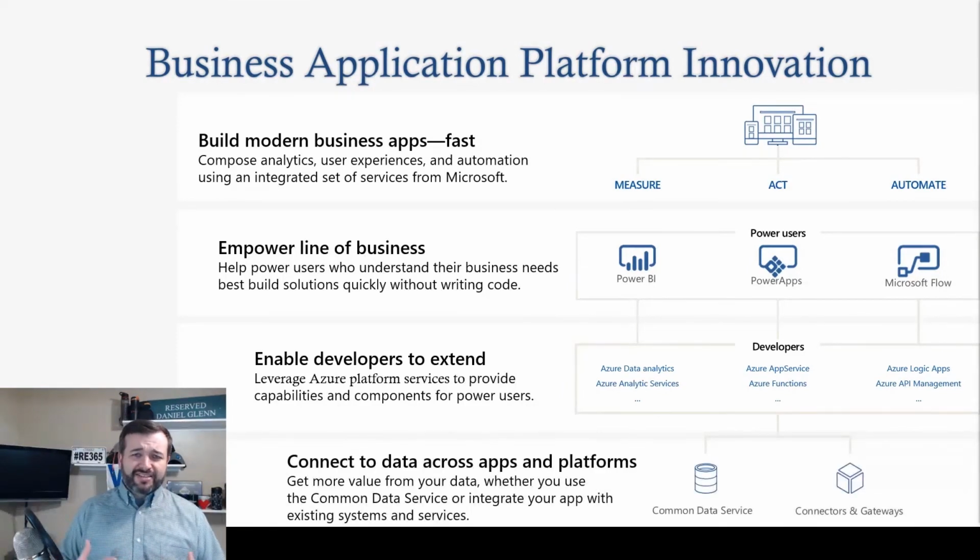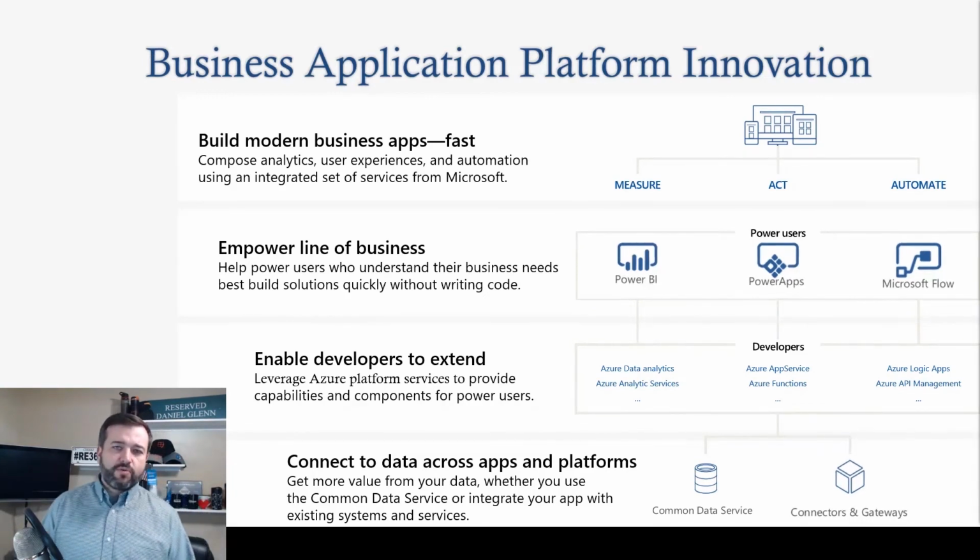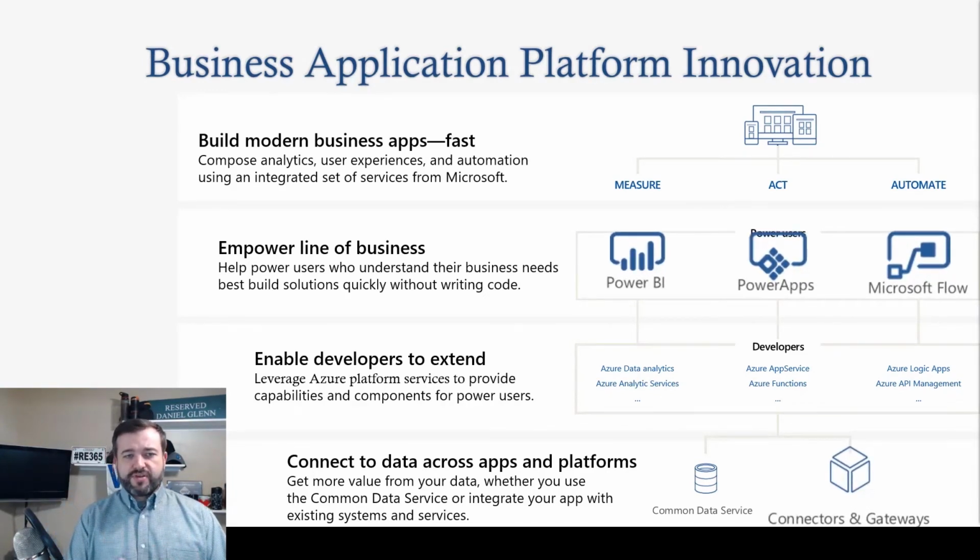And then we can extend each one of those through development. And then we connect all of that through Common Data Service with content and connectors and gateways. And so today we're talking about those three things: Power BI, PowerApps, and Microsoft Flow, and concentrating on those connectors and gateways.